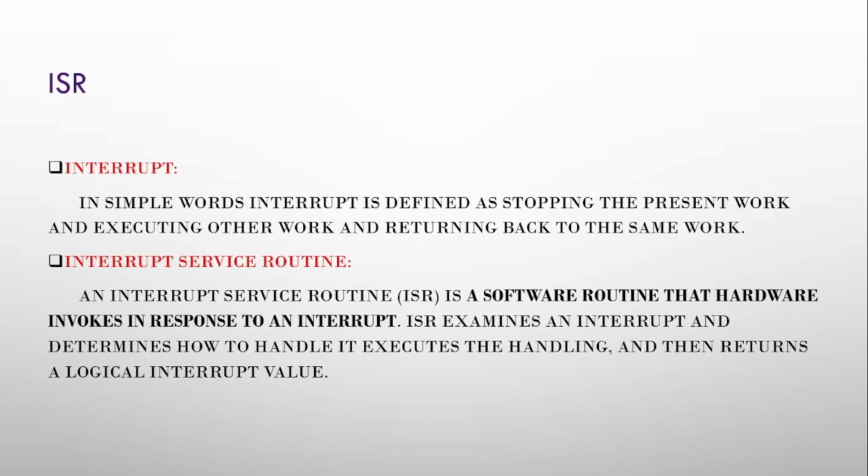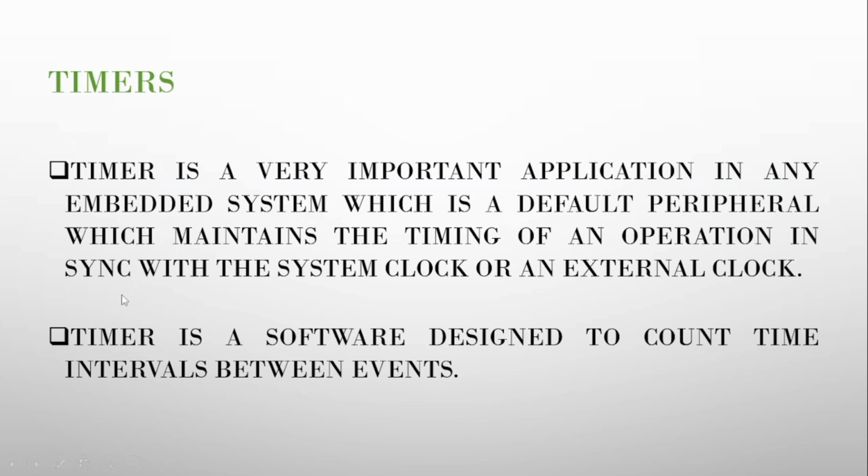ISR. ISR stands for Interrupt Service Routine. Generally, what is meant by interrupt? In simple words, interrupt is defined as stopping the present work and executing other work and returning back to the same work. Similarly, interrupt service routine. The control from the main goes to the interrupt service routine and the instructions over there are executed and control is written back to the main program. That is called ISR.